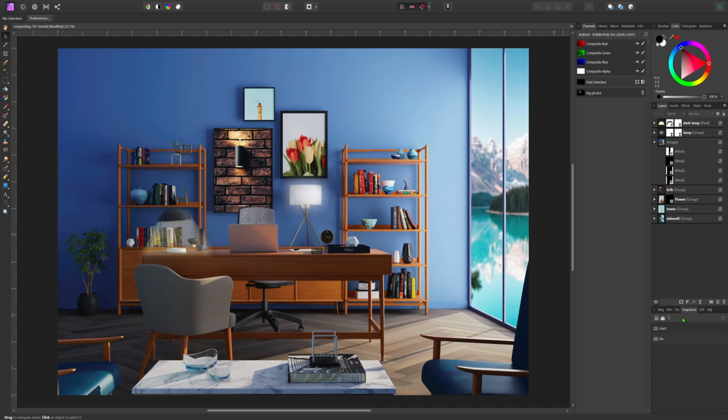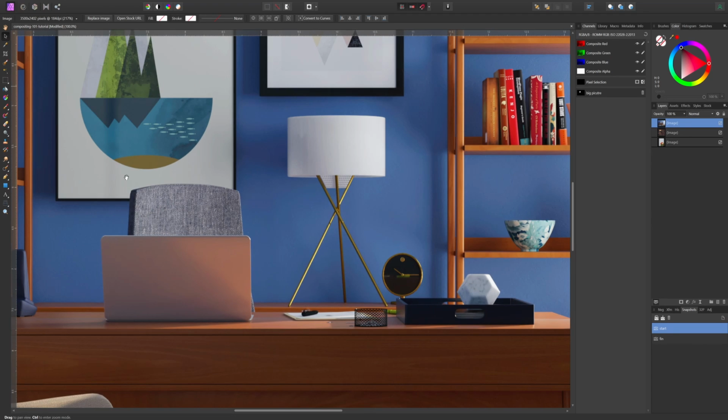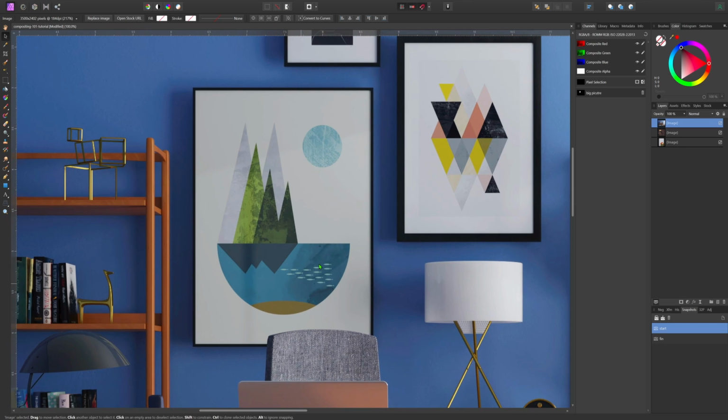Okay, we're still here inside Affinity. I'm gonna reset it. So I'm just gonna go down here, put it there. I'm gonna go to this. I'm gonna zoom in here, Command Control Plus. And we're gonna change this. And I'm gonna use the pen tool, because on this one, I would just use the rectangular marquee tool and drag out. Okay, now we need to pay attention to this shadow line here as well.